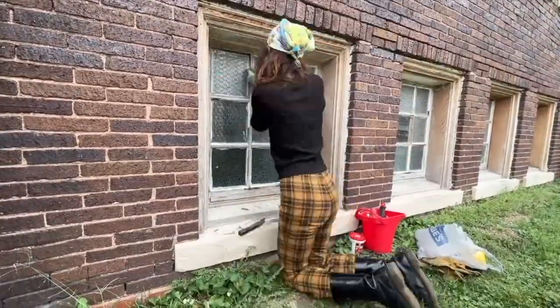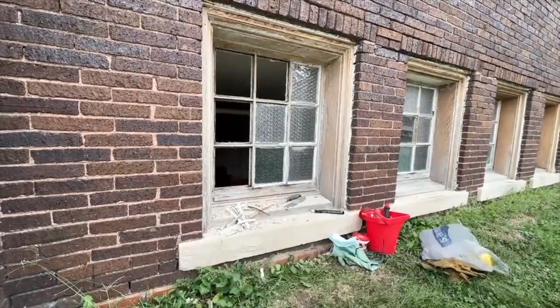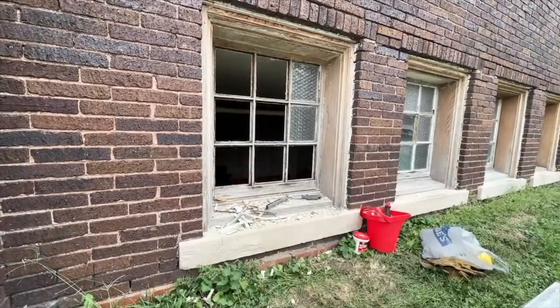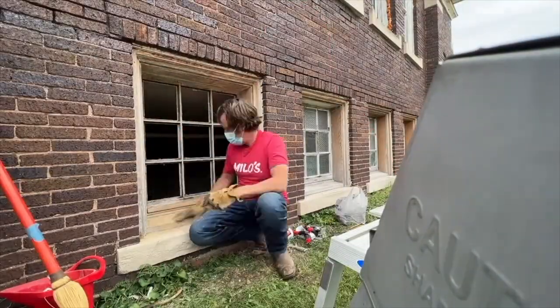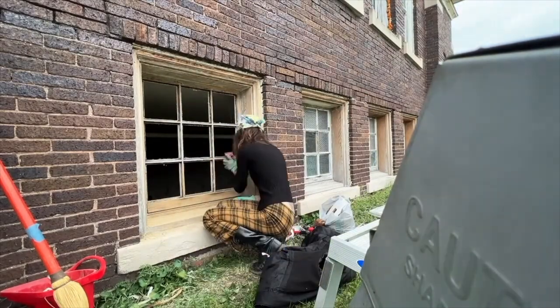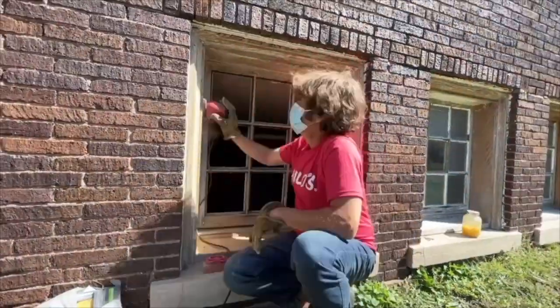To remove the glass, you need to remove the glazing. Some of it came off pretty easy, the rest of it that hadn't been as exposed to the elements was a bit tougher. Beneath the glazing are the glazing pins. Once they're out, the glass should come out. We decided to work one window at a time, as there was the imminent threat of rain throughout this entire project.